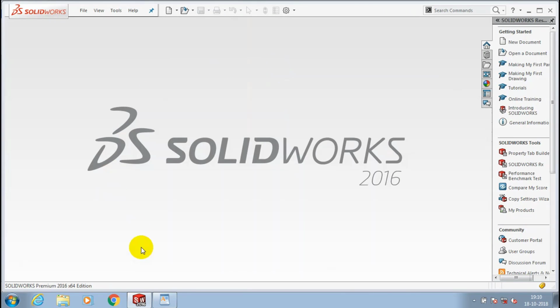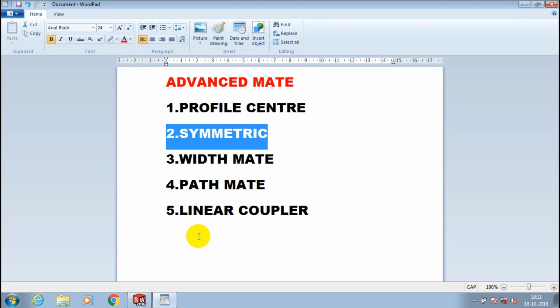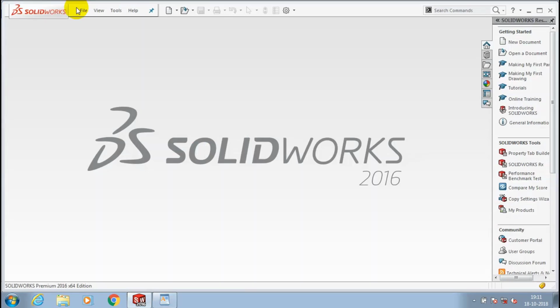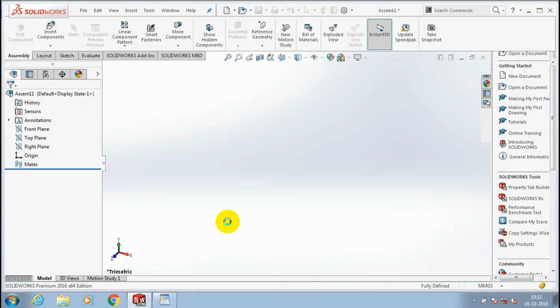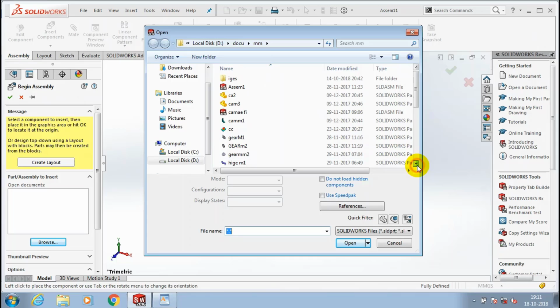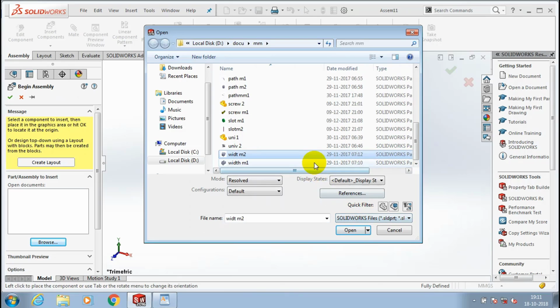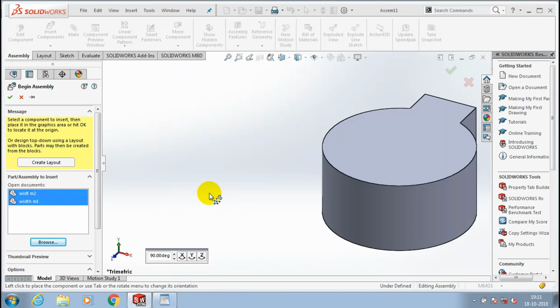Then we go for the next type of mate, such as a symmetric mate. First we have to open a new assembly file. Then we have to browse the component which we created previously. Click open and place it at a required position in the assembly window.